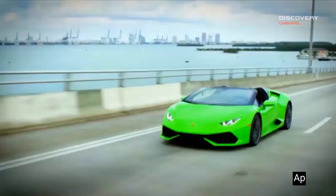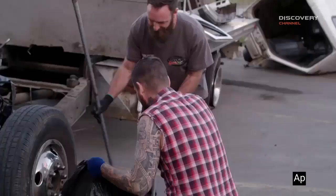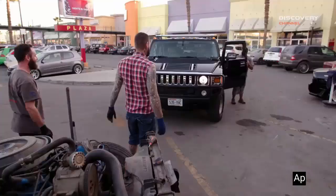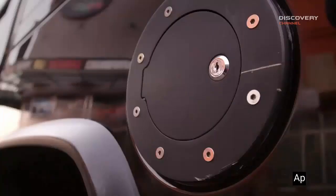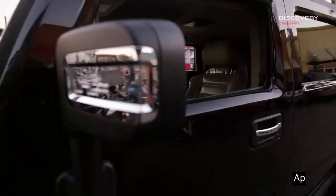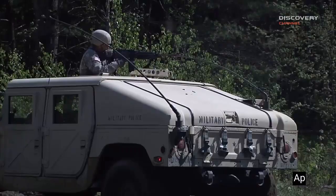Prindiville's client wants the unique transporter to complement his top-of-the-range supercar. So has Victor found the boys an aggressive-looking cab that fits the bill? Shane. Oh, yeah. Hey, I told you I have a good idea for this. Hell yeah. Victor's stroke of macho genius comes in the form of the Hummer H2. This aggressive automatic monster SUV is a civilian version of the Humvee, a military vehicle used in combat since 1989.